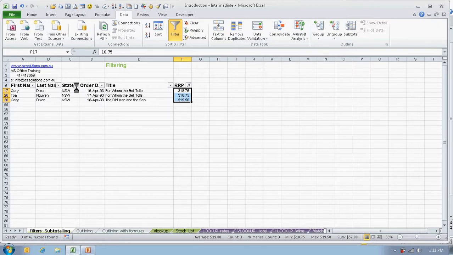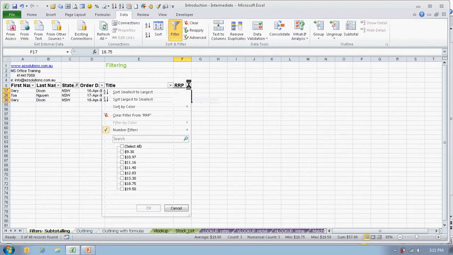You'll notice there's a funnel here and also one here. If you want to remove just one of those, then you'll need to hit the drop-down arrow on that particular one and select Clear the Filter from here. There's a difference between clearing the filter from the drop-down here and clearing the filter from here.